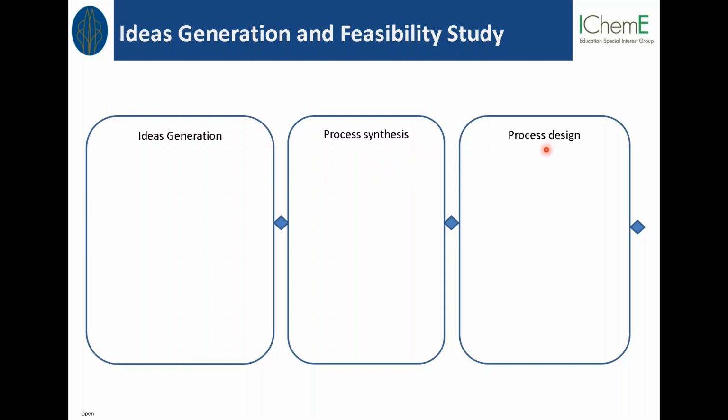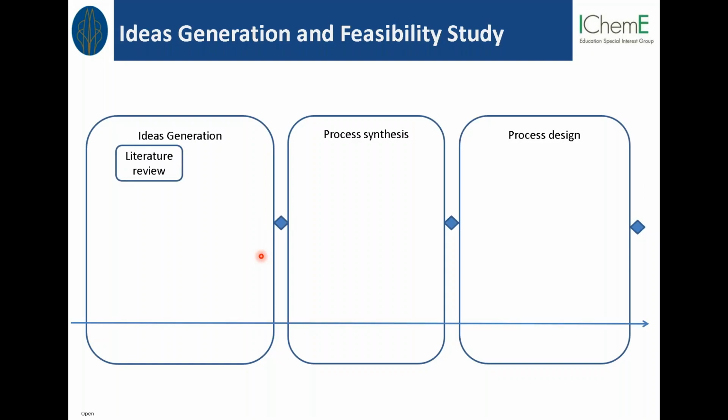And then after that, we do some process design. Out of that big stage of idea generations and evaluations, we have these sub stages, so to say, where we can have some small gate in between. In the idea generation phase, we normally do a literature review. We see what other people have been doing. Can we adapt that technology to ourselves? Can we tweak it a little bit just to meet our need? We could also do some brainstorming to see what other ideas from different perspectives from other colleagues we can combine or adjust to solve our problems.